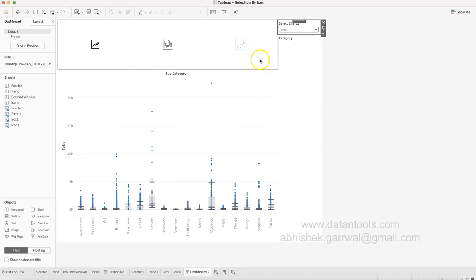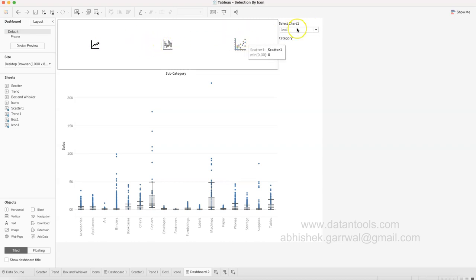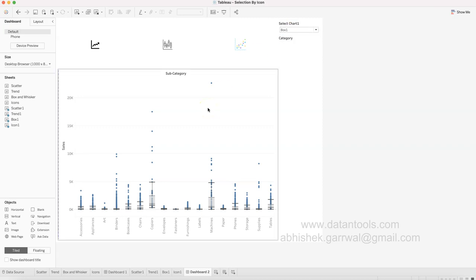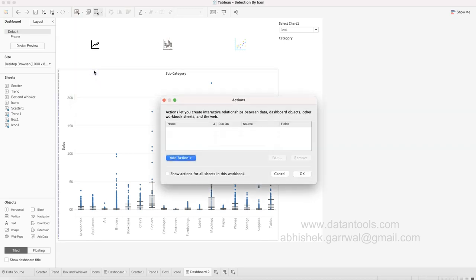Okay, now the next thing, it's up to us whether we want to keep these values or not, but I just keep it so that you will see that when I click on these icons you will have the value changed over here as well. So what we need to do is come over here in dashboard, actions, and click on add action, and here is this interesting option of changing the parameter.